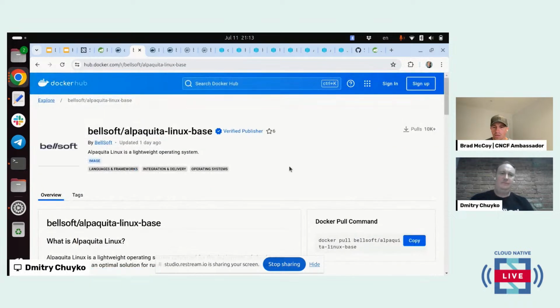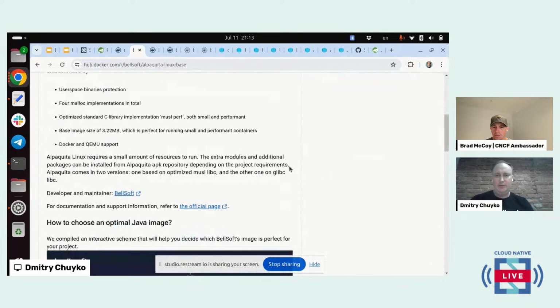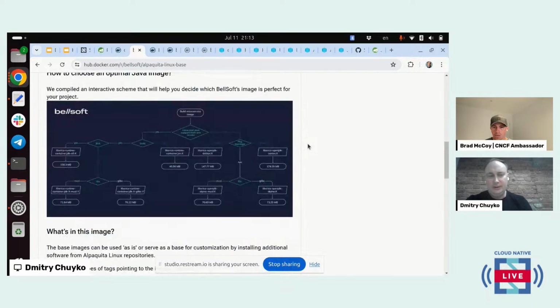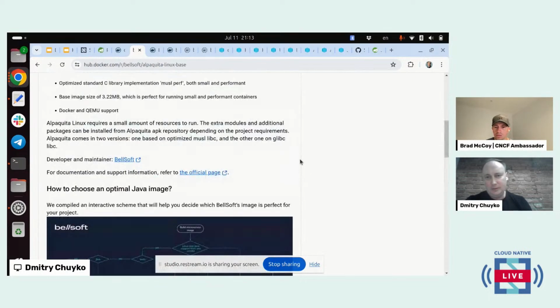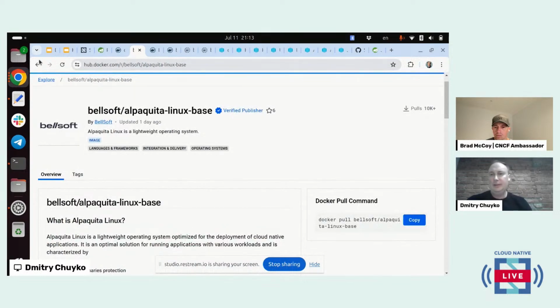This is the core operating system image. And here on public Docker Hub, there are so-called stream releases of Alpaquita, on which all other public images are based. And there's a guide saying, okay, you can use this or that.